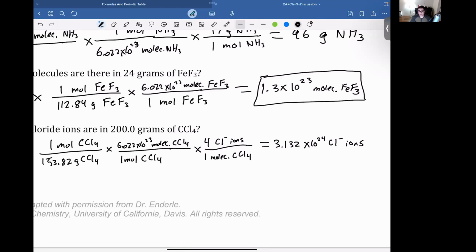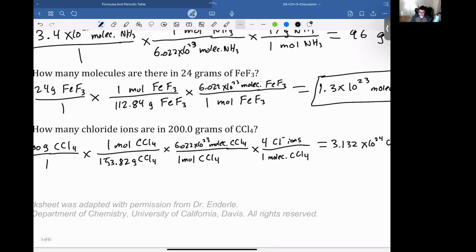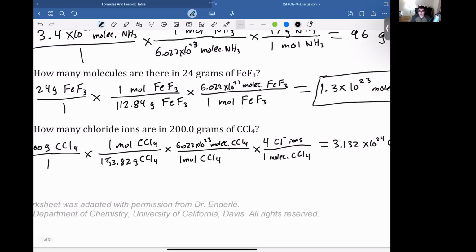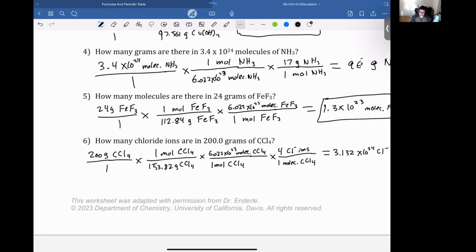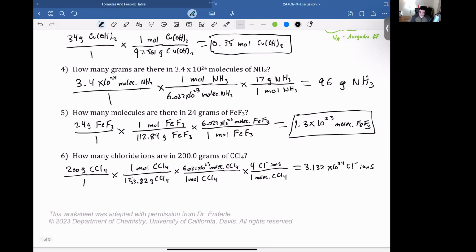You can also convert at the moles level. That's also appropriate. So you can convert from 1 mole of carbon tetrachloride to 4 moles of chloride ions. That also makes sense, right? Because again, a mole is just a conversion factor, right? Just like dozen is. So if you convert at the moles level, I think that's what Dr. Chamberlain may do. That's also okay. Either way works out, and they work out mathematically the same and actually conceptually the same too. I just like to break it all the way down.